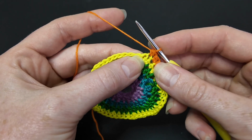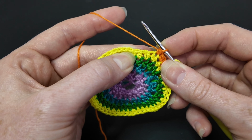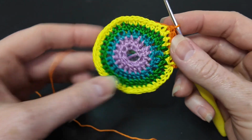And then we're going to repeat. So we're going to do 2 half double crochets and then 1 half double crochet in the next 4, and then 2 and 4 and 2. Repeat that until we have 2 stitches left. I'll meet you guys back at the end.